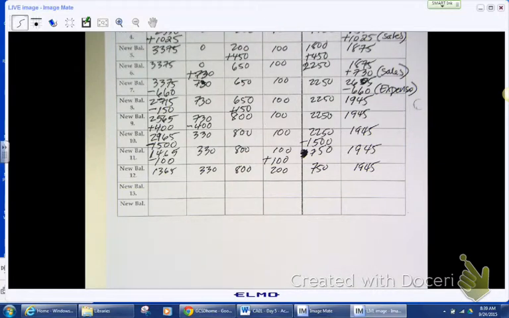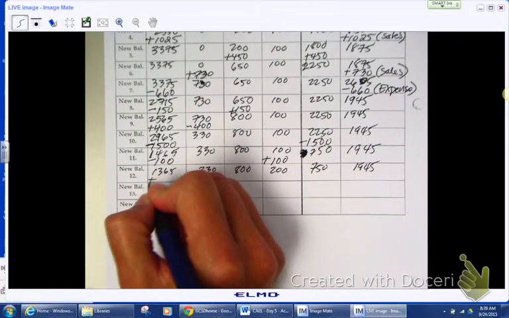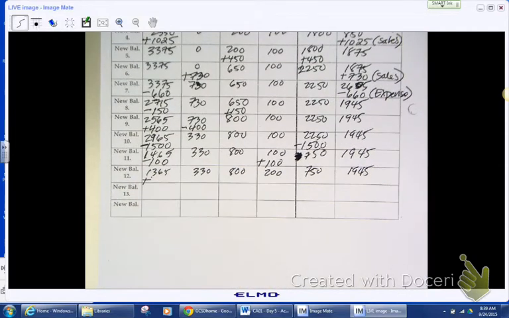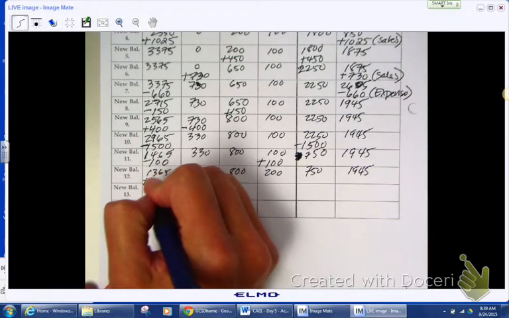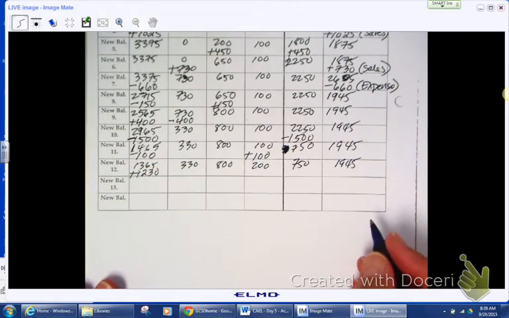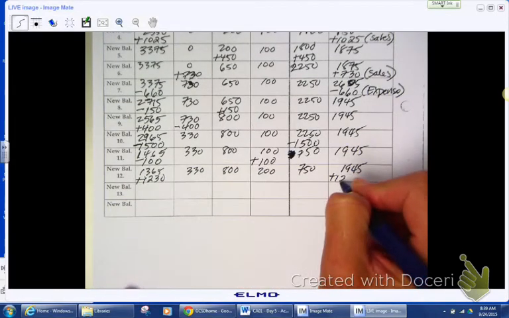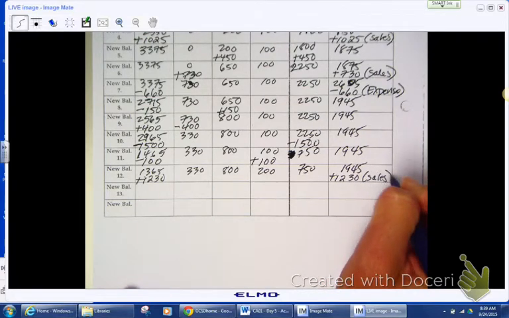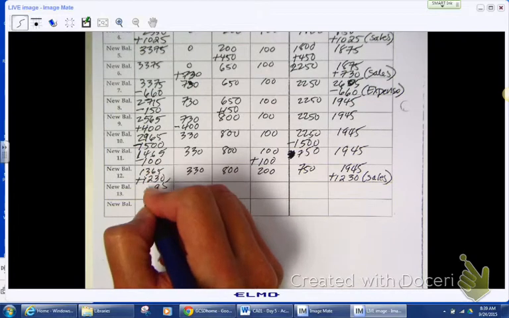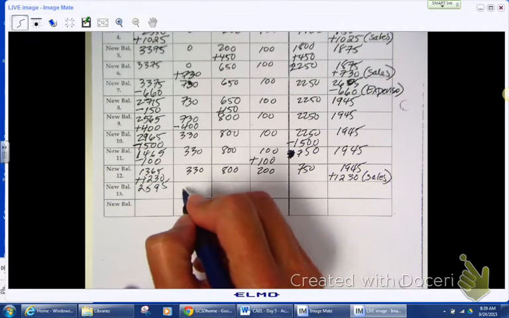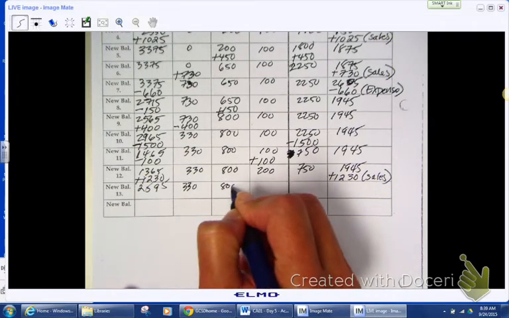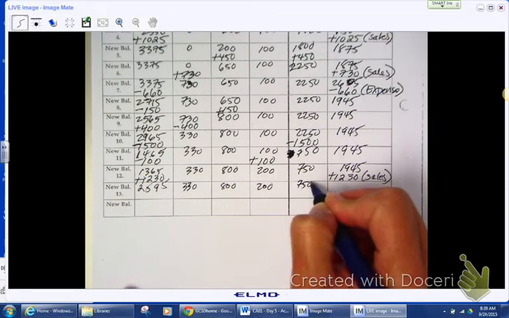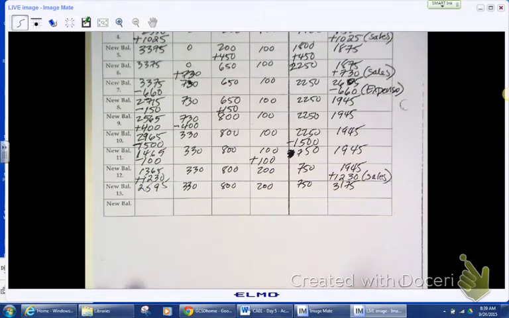Receive cash from sale. What are my 2 accounts that are affected? Cash and owner's equity. Good. What's happening to my cash account? It's going up by 1230. Okay. And then what's happening to my owner's equity? Same thing? 1230 in the form of sales. Yep. Good. All right. So what are my balances? 2595, is that right? Yeah. And then equity is 3,175. Good. Thank you.